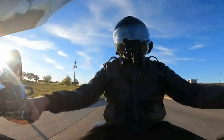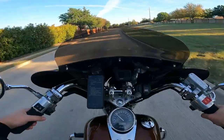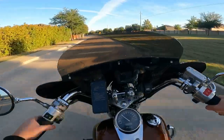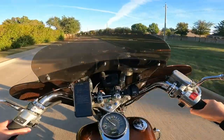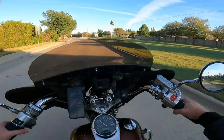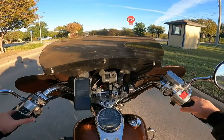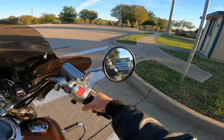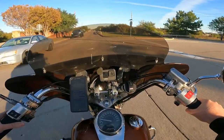So I really did make sure to do my homework, looked at a lot of reviews, and made sure that they had one that would fit my model of bike. Of course, the ABS and the standard versions are pretty much interchangeable that way. But checking all of that, I've been incredibly happy with it.